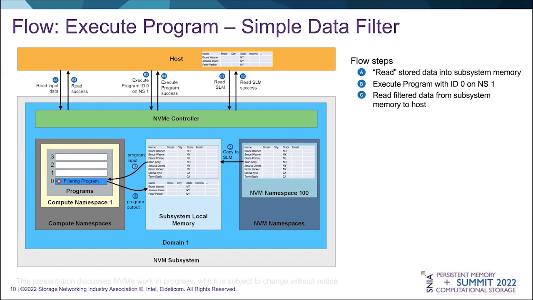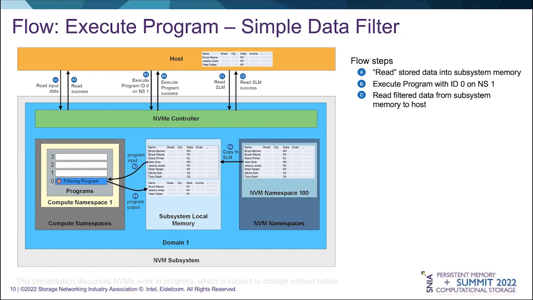And the computational program command set is no different to the NVM command set in that regard. We construct things that we want the host to ask the controller and the subsystem to do, and then they do them. So in this particular case, we have a bunch of data in the form of a database that could be in something like CSV or something more complicated like Parquet, sitting on a formatted NVM namespace.